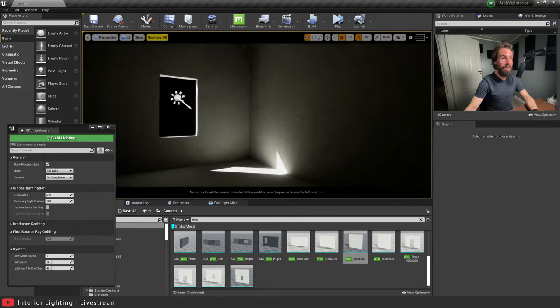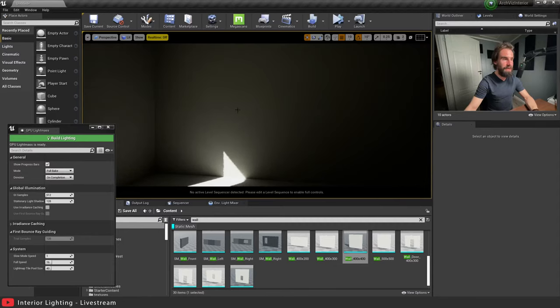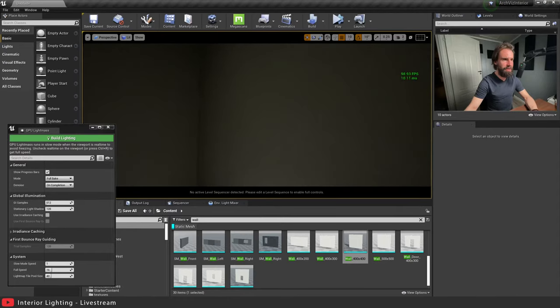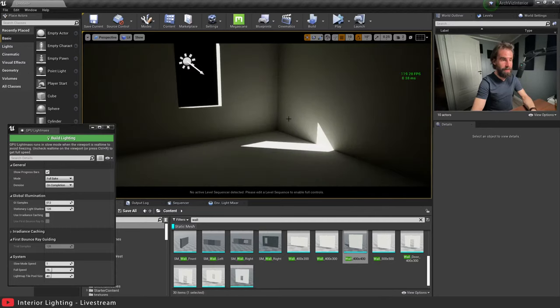And now you'll see we get all these weird, splotchy, jittery things like this. It's not very good. You'll notice in the shadows, things just get wonky like this. This is not good. So Epic actually recommends that you turn off ray tracing effects when using baked lighting. So I'm going to go ahead and turn that off again.